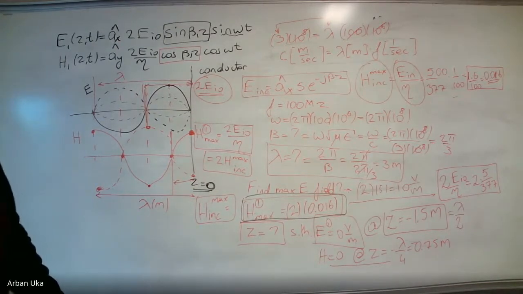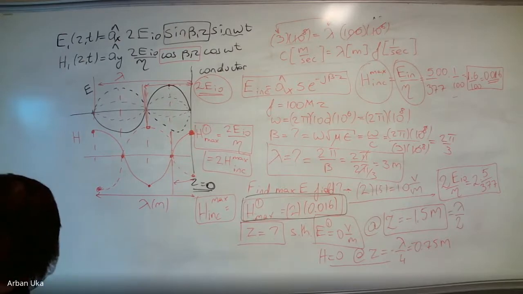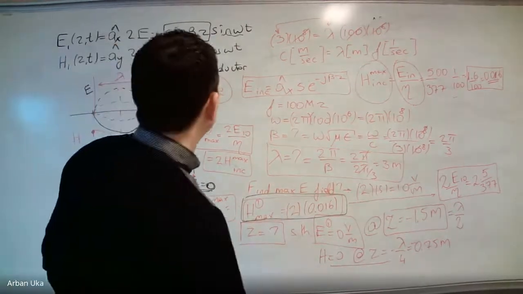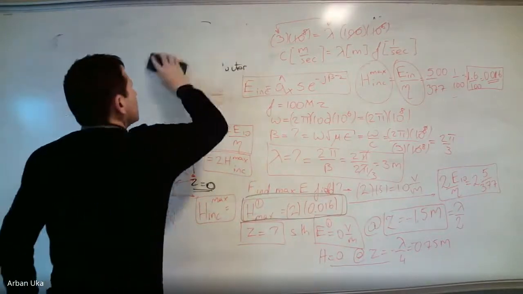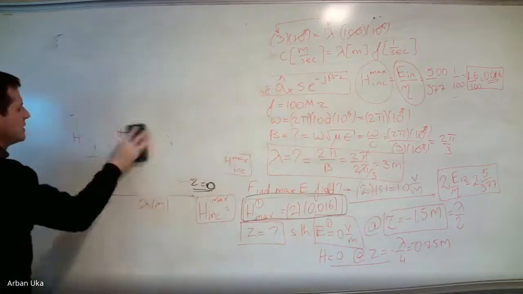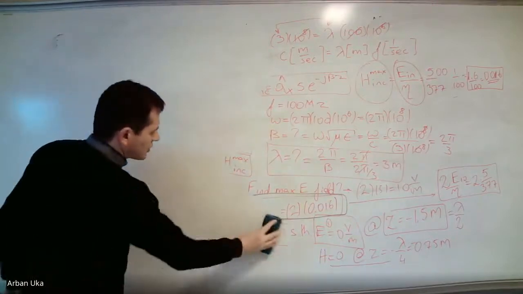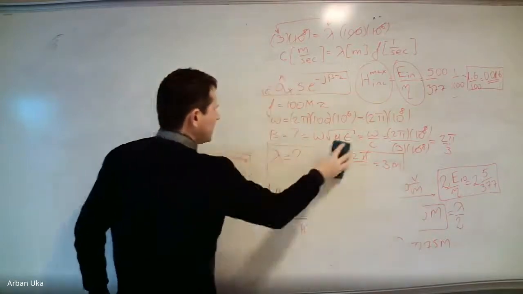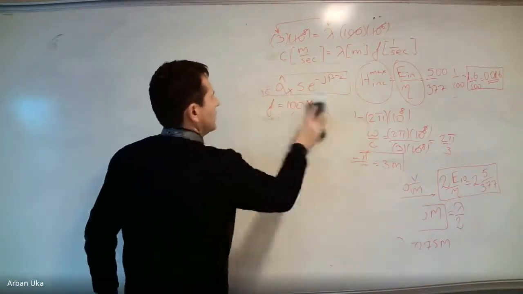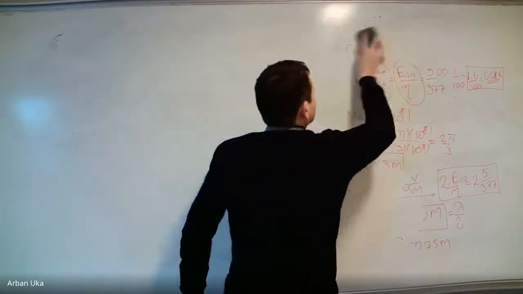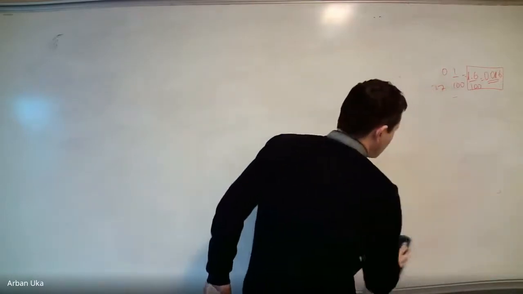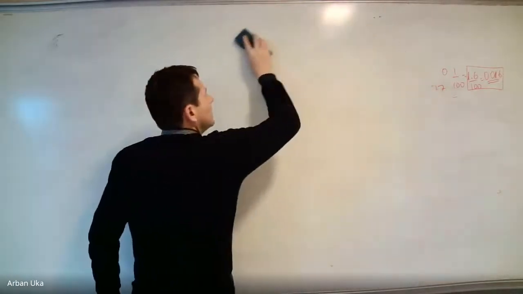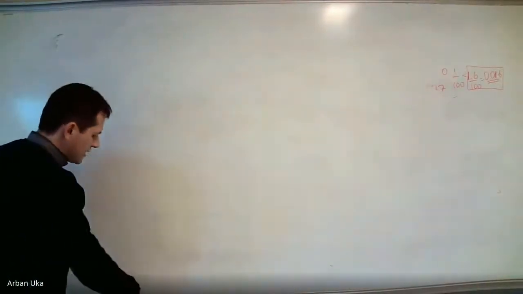Okay, so the next step is we can consider a different case where we do not have incidence of a wave on a conductor, but we have lossless dielectric. What is a lossless dielectric? Or what is going to make it any different from this case? A lossless, this means that the sigma is equal to 0, right? So sigma is 0. So it looks like we have no attenuation. Okay, the wave, it is not going to diminish in intensity as it is propagating, right? Because it's not conductor, but it's a lossless dielectric.